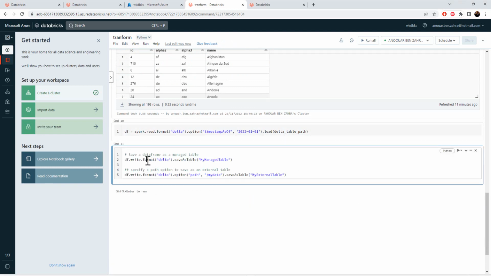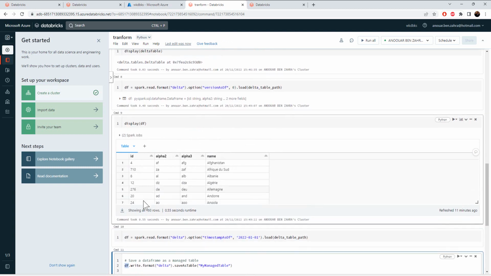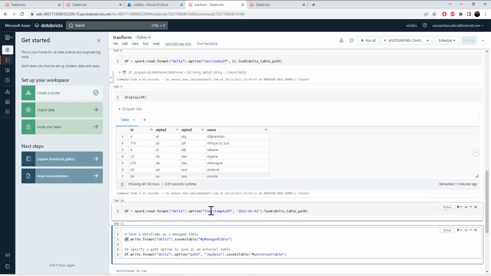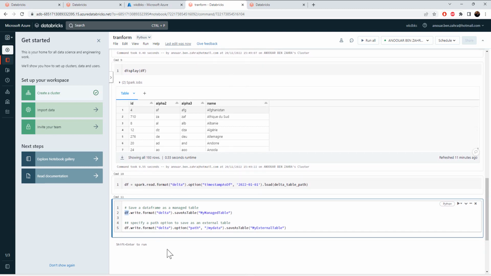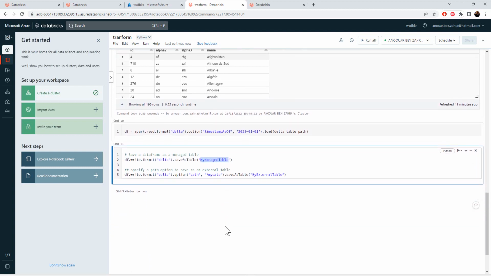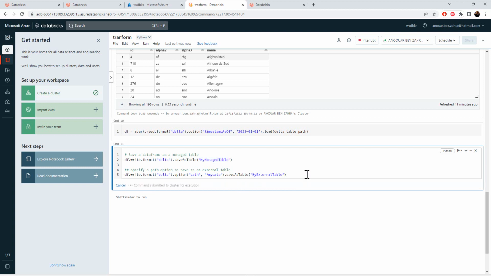This is my data frame I've created from version zero, and then I write it as a delta table that I have named my managed table. And I can also specify the path option to save an external table.